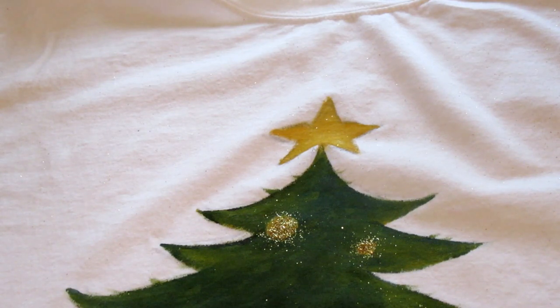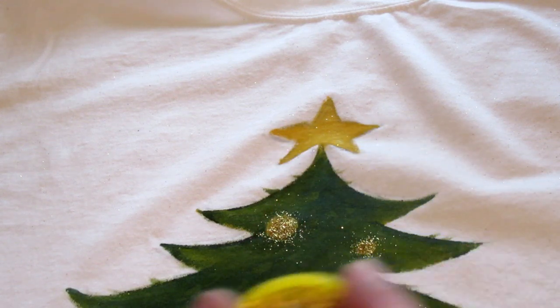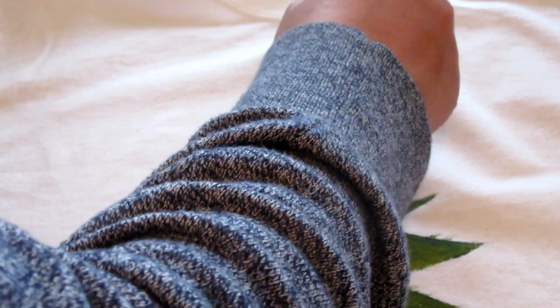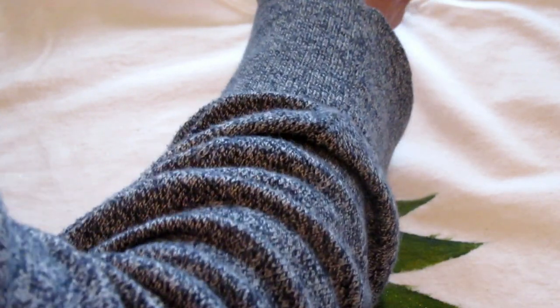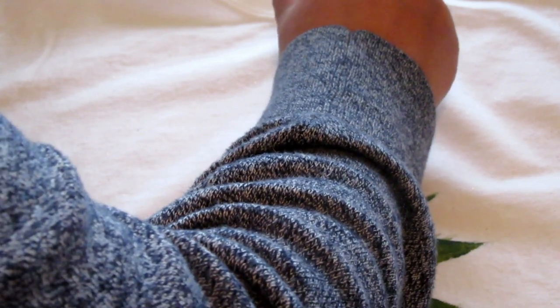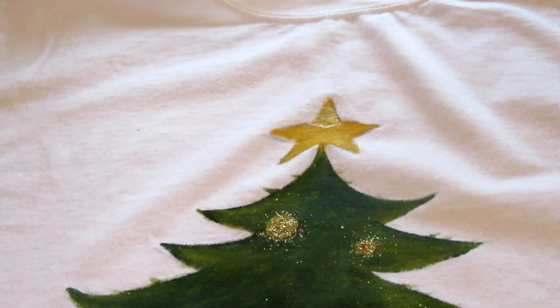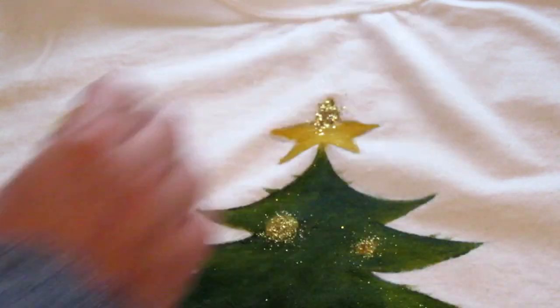Now for this star I have here, I'm going to use the bigger glitter. This one is a little bit lighter gold, and of course it's bigger. Because this glue is super glue and it dries really fast, I have to go really fast. So I'm sorry if you cannot see it really good, but I just go petal by petal and put the glitter on and then go to the next one.